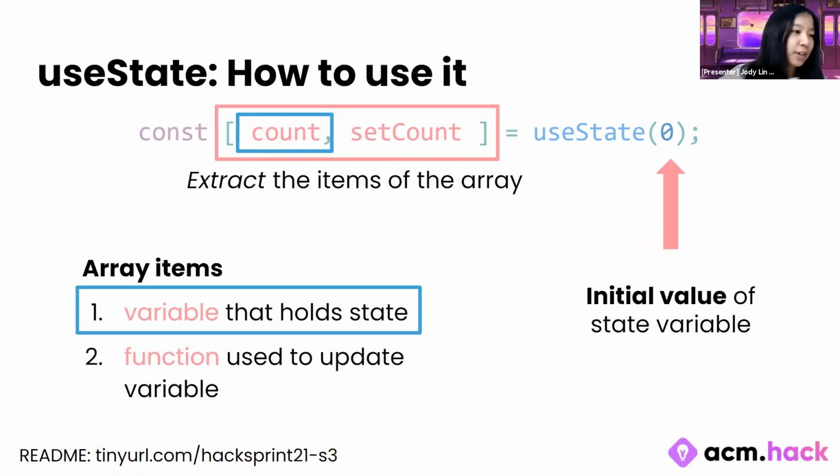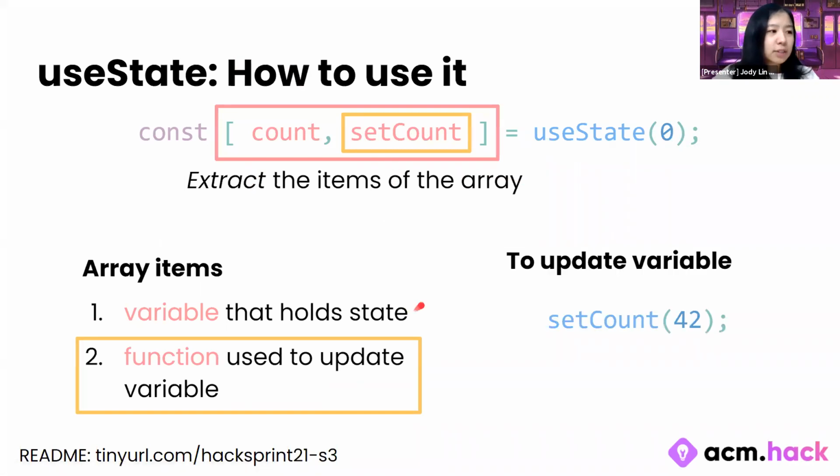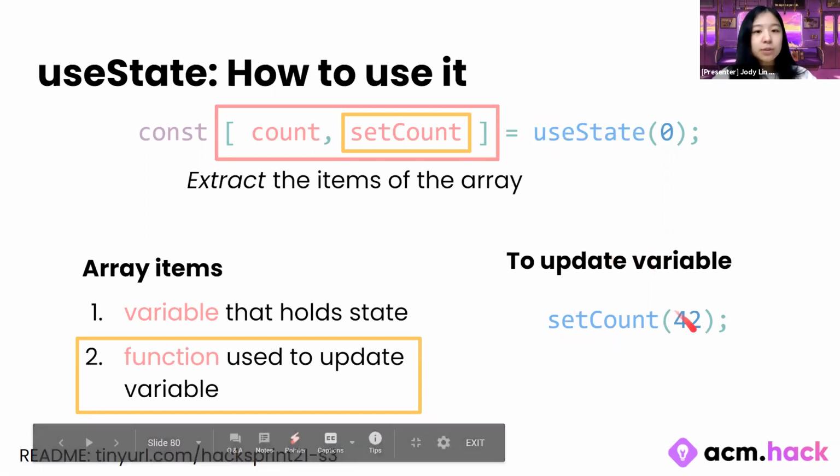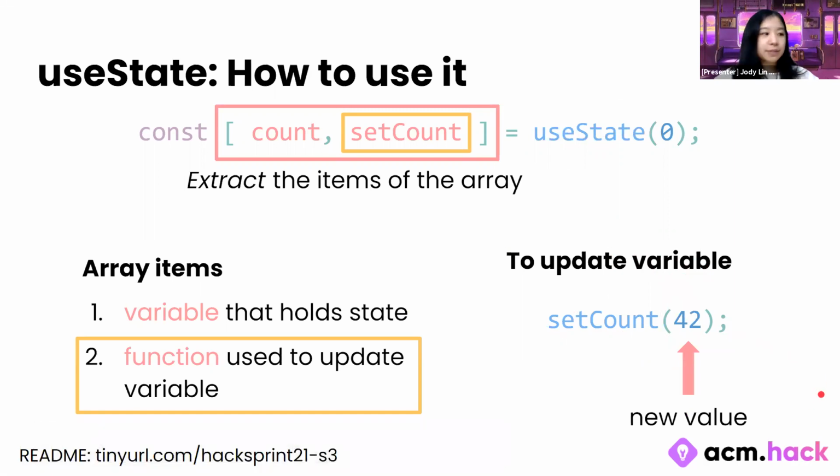Oh, also, before I go on, this variable count is going to be initialized to whatever we pass into useState. So in this case, 0, but you could do a string, an object, whatever you want. And then setCount, this is the function. So we've extracted this second function and named it setCount. And this is how we update the variable. When we want to use this, we call it very similar to how we called useState. So we're going to call this second function with the new value that we want to update our variable with. All right, so that is kind of an overview.